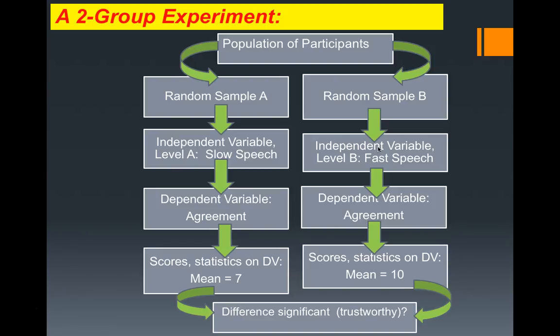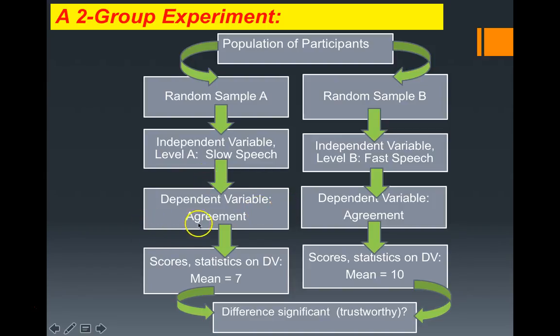It's the same speech delivered by the same person. The instructions that participants are given to introduce the speech are the same. Everything is the same. The experimenter is the same. Everything is the same except for the speech rate. After they listen to the speech, as we saw, they're asked to indicate the degree to which they agree with it. So that's the dependent variable, right? That's the behavior that we're going to observe. The independent variable is what is manipulated.